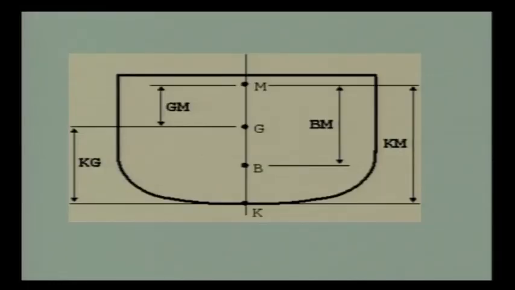So, I think these are the important things to take away from today's class. And again I repeat one more point, this I is the moment of inertia of that water plane area. Water plane area means the area that is exposed at the surface, that interface between the water and air. Like for a ship, where the water is there, that area, you take the moment of inertia of that area about the axis about which it is tilting. If it is tilting like this, you are talking about this axis, and it is that area.